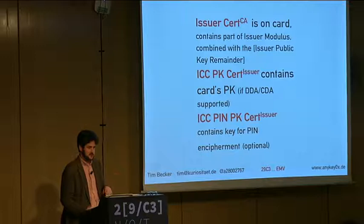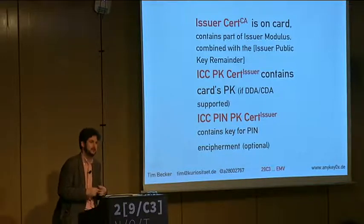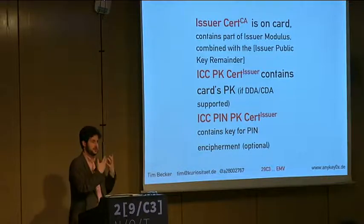If this card supported public key encryption, there would be one further certificate on the card, which contains the card's public key.